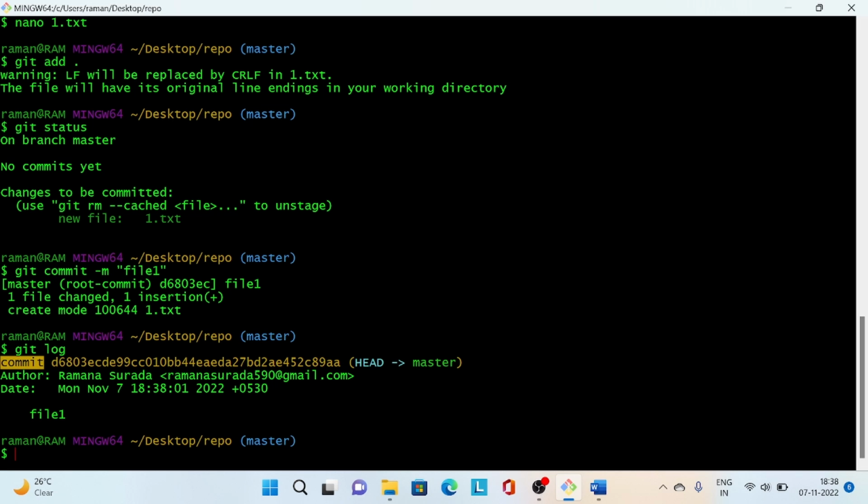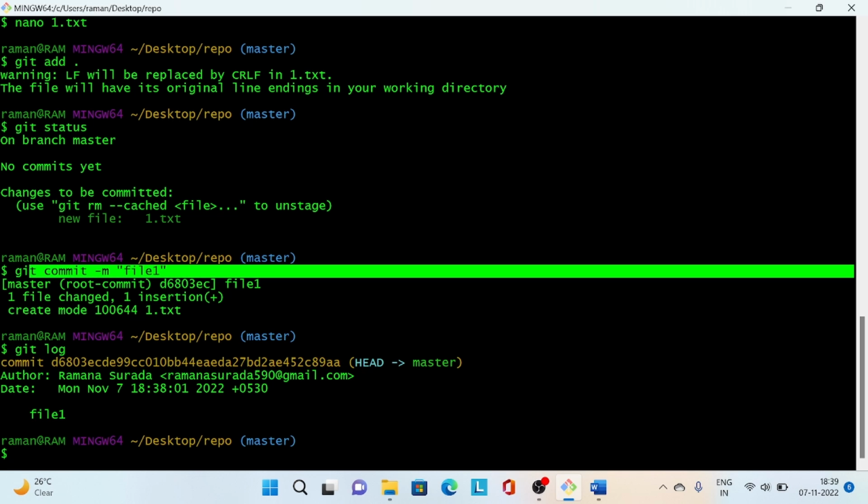That means I have saved the changes of that file into my Git local repository. So that's why Git has assigned a key. We can call it a commit ID, or a hash. This is my assigned key for file 1.